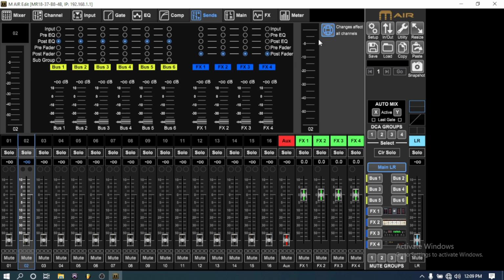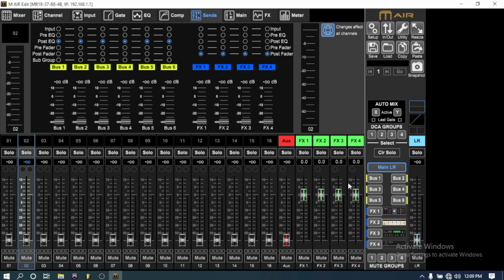Now here, this is where you make sure that all your settings are global settings. Once this tab is on, it means whatever you are doing here affects the entire mixer, not just the channel. Which means if we switch this channel to a mix bus, it will happen across the entire mixer. All right, so how to name.